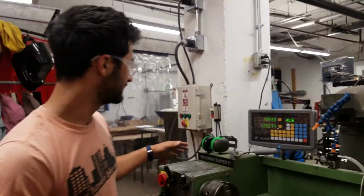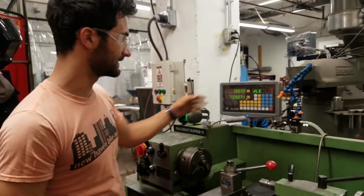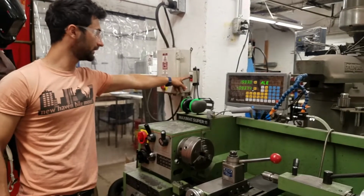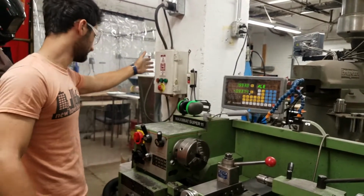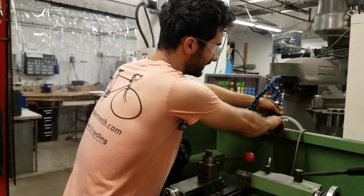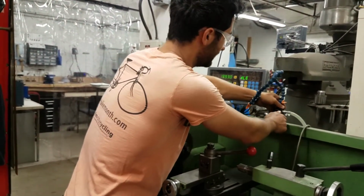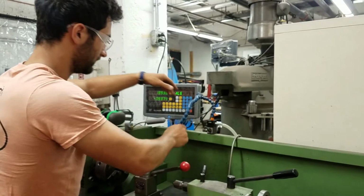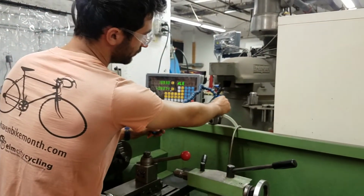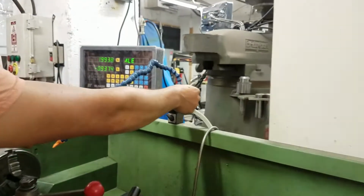One other addition that this tool has that the other lathe doesn't is coolant. So here we have a button on the wall labeled coolant. You turn it on when the machine is on, and it will spray coolant out of here. It has a little magnetic base, so you can change where it's placed, and then this little squiggly arm, so it'll spray coolant however you want. This controls the amount of coolant spraying out. Normally you don't need it full tilt.